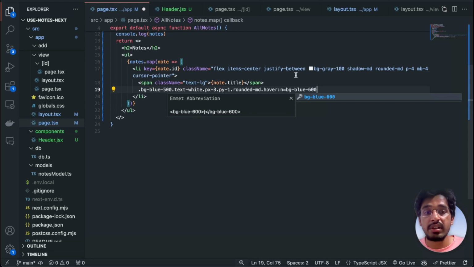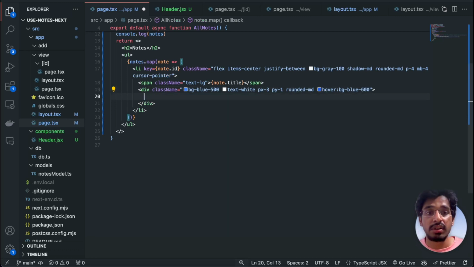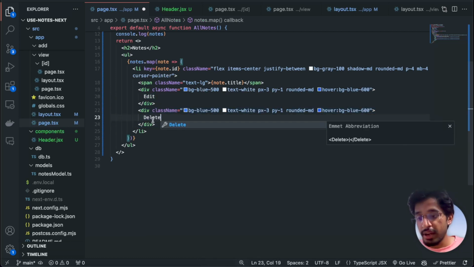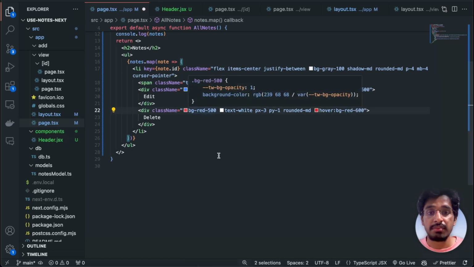Okay, so before it was 500, now it is 600 when you hover on it. If I just hit tab like this, this will go ahead and print out all of our class names, and right within that we are gonna put in the edit button. So this is going to be edit, and we can just duplicate this down once and do the same for delete. Option shift down, and let's change this to delete, and also let's replace this blue with red. I'm hitting command D to select the next instance and give it red.